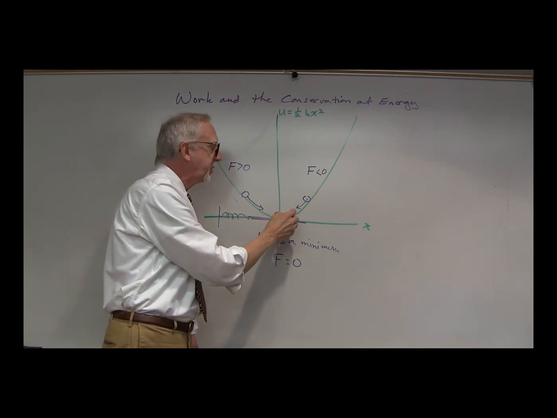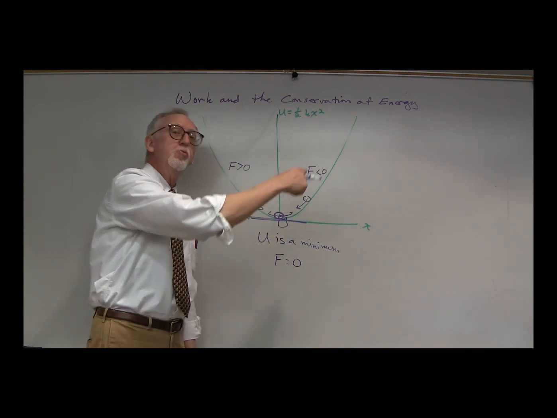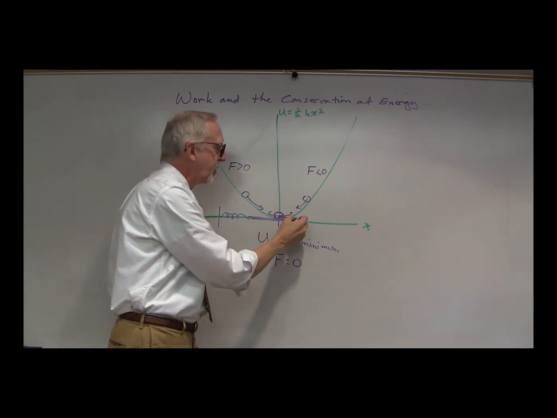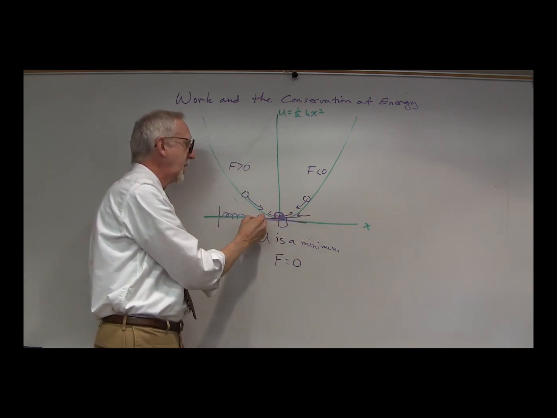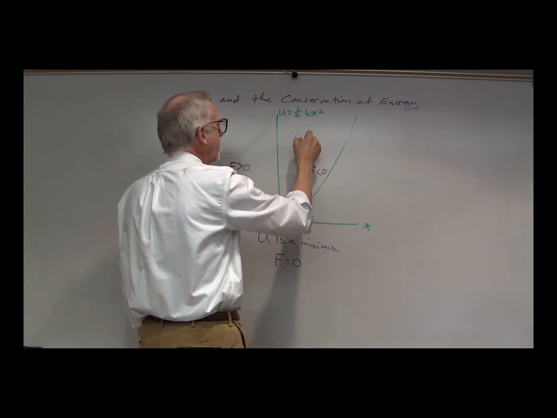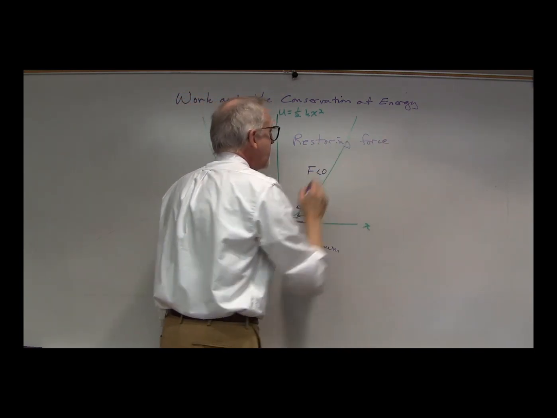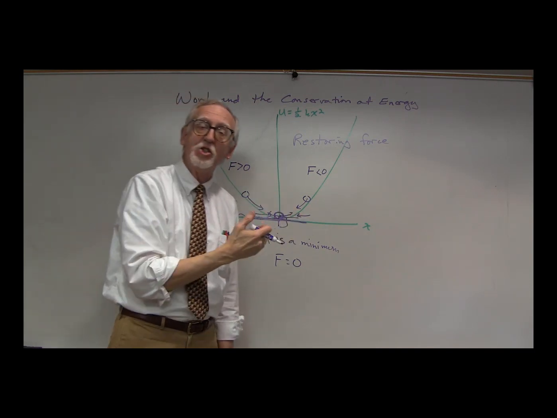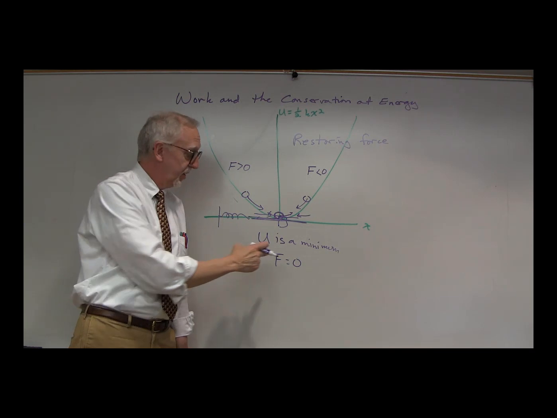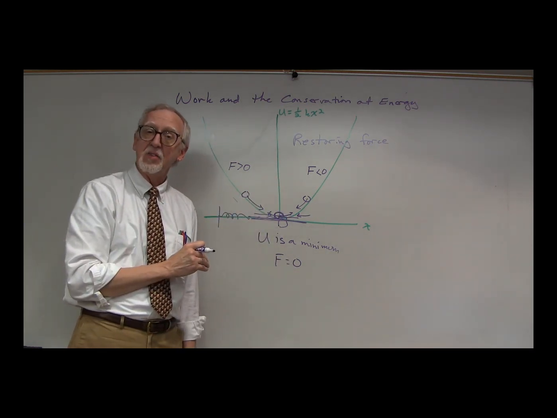And when we displace the object one way or the other, the force always tries to restore the object back to equilibrium. We move it over to the right, the force pushes it to the left. We move the object to the left, the force pushes it to the right. This is what we call a restoring force. In other words, the force is always trying to restore the object to the F equals 0 point, back, in this case, at the equilibrium.